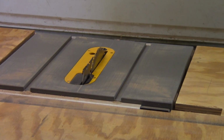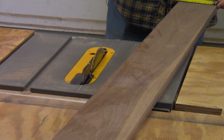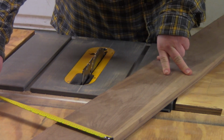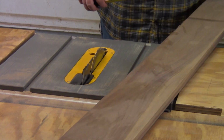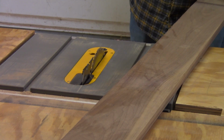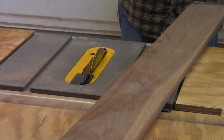So before I can cut those dados for the phone book shelf, I actually need to make a shelf for it so I know how wide to make the actual dado slot. I got some leftover walnut here. This walnut is not the same thickness as the other stuff I was using, so it's going to be a little different, but it's going to be all right. So I'm going to get this straightened. I do have one side of this jointed already. It's a little bowed. Yeah, it'll be all right.